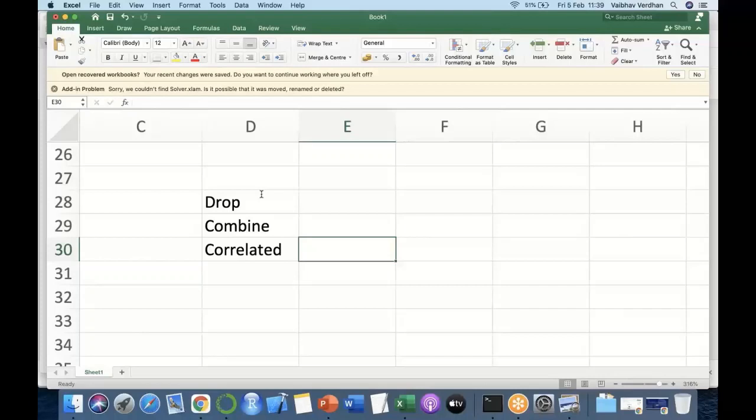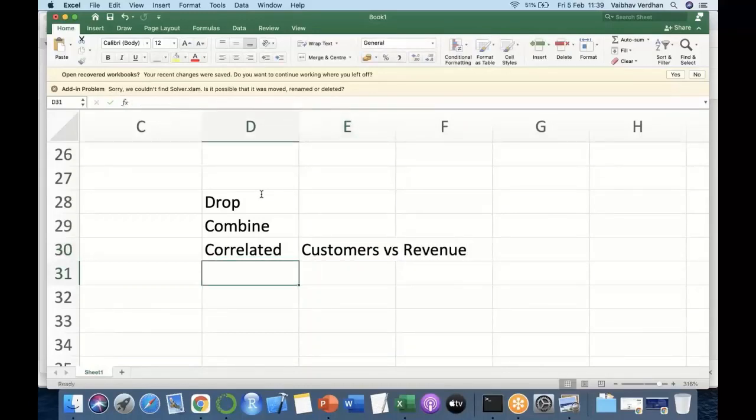For example, if you have a business, you have number of customers versus revenue. So we would think that yes, the higher the number of customers, the higher will be the revenue. So it can be one of the methods, but again, not a completely scientific method, not a very complete, very scientific KPI based method, you can say, right?